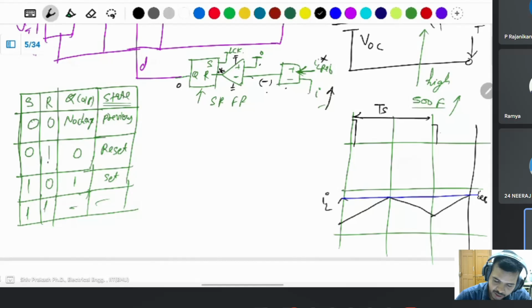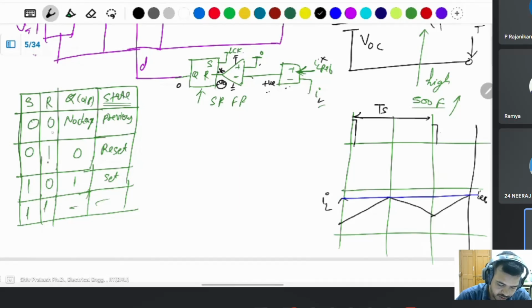Clock is high, it means this will be a reference value. It will be this IL, if you want to track this one. If again it is close to the IL reference, or more than the IL reference, this will be a negative value. Suppose this is a positive, then what happens? This is positive, and positive is greater than 0 because the positive terminal is connected to the ground. Ground means 0. This is some positive value. Then the output of this comparator is minus VCC because the negative terminal is more than the positive terminal. The minus VCC means this will be a 0. There is no change.